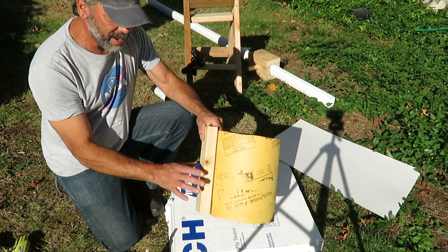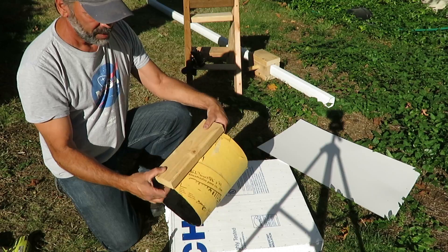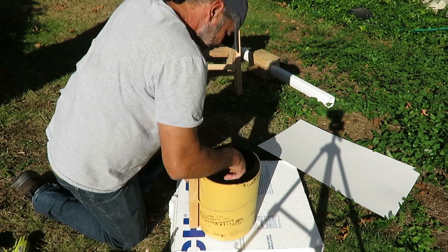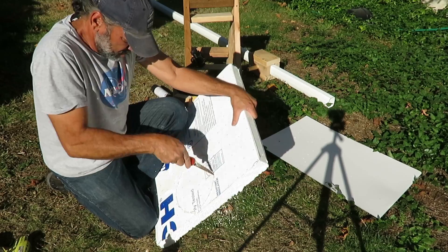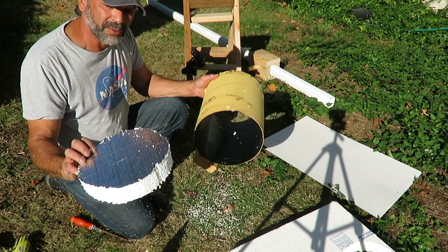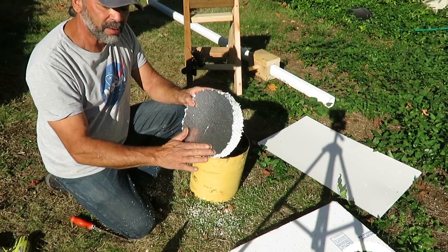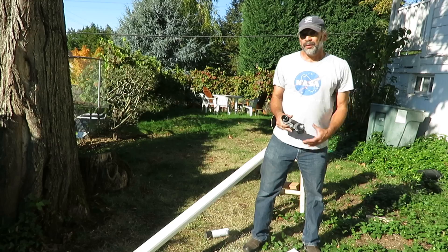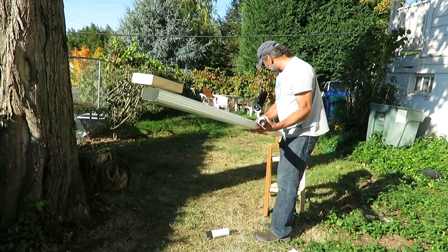I'm going to build the backing for the tube. I put a two-by-four on one side of the tube, put some glue in it, and screwed it in on each end — this will help stabilize it on the gutter downspout. I cut a section and it will fit inside the tube, and I'm going to glue the poster board to the aluminum side of it, thinking there might be some reflections in the back otherwise.